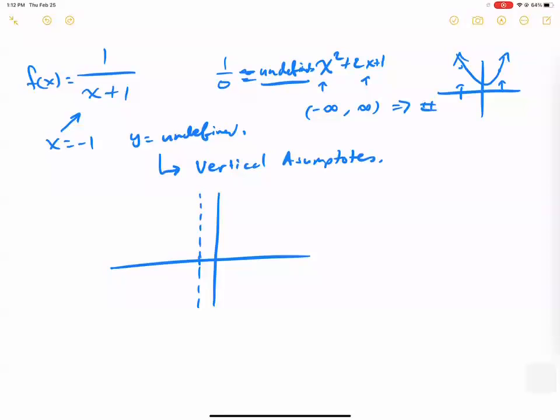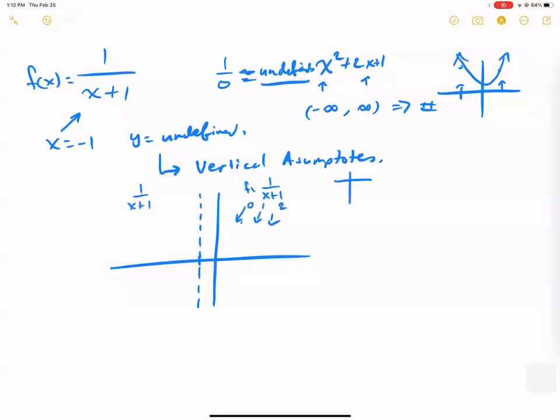Okay. So now how does this graph work? I'm going to go ahead and plug in values on the right. So 1 over x plus 1 on the right, 1 over x plus 1 on my left, and we're going to plug in numbers on the right side. And you can see the numbers are going to be 0, 1, 2. We'll plug in these three numbers for x, and we'll see where that goes. So I'll draw a little table here just to illustrate what's going on.